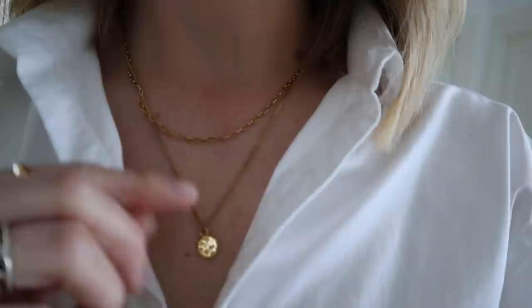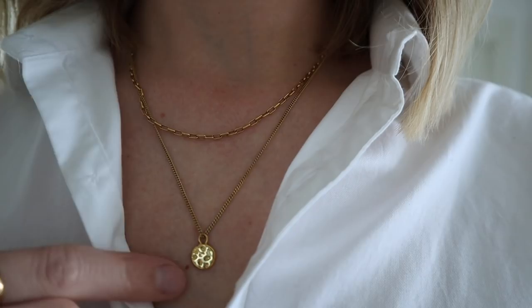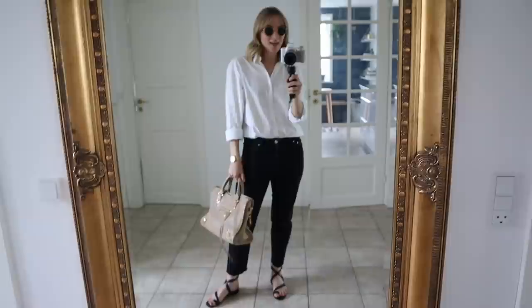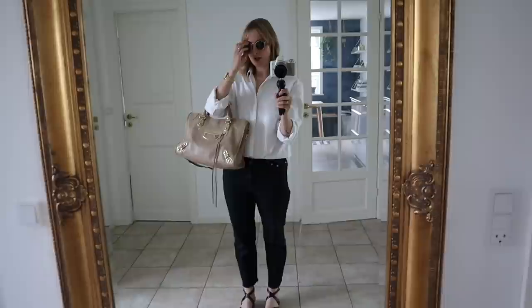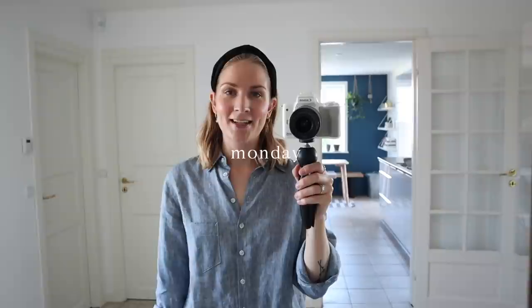For necklaces today I'm wearing the long link chain as the top chain — you can adjust the length, tighter or looser. Then I'm wearing a curb chain with the Meadow pendant, with the chain extension piece so it sits slightly longer. That's today's outfit — really basic, very spring appropriate. I've been dying to wear these sandals and it's nice the weather is finally warm enough. I'll probably switch into slippers now since I'm just working, but this is how I'll style it for heading out.